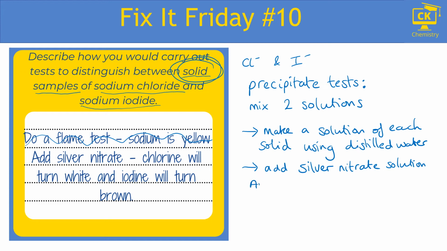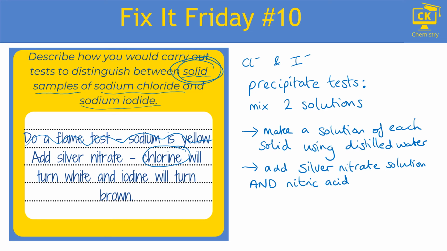I also need to add nitric acid. So we match the acid to the anion that's in the other substance that we're adding. So because we're adding silver nitrate, we add nitric acid. I don't want to add sulfuric acid or hydrochloric acid because both of those contain ions that form insoluble compounds when they mix with silver. So silver chloride obviously is insoluble, that's what we're using it to test for, but silver sulfate is also not particularly soluble. So I have to use nitric acid because all nitrates are soluble. So silver nitrate, nitric acid, and then let's look at the next part of the answer.